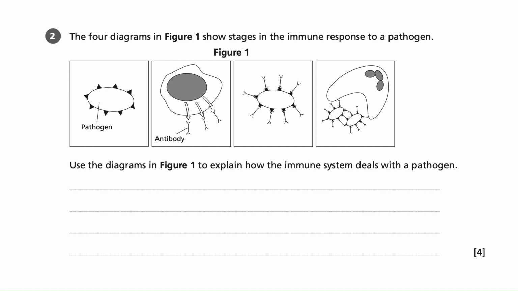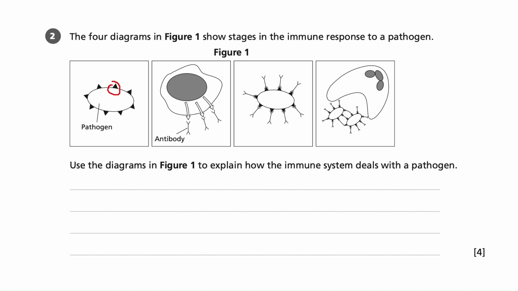So we can see at the start a pathogen, it's got those antigens on the surface, which we can see just there. We've also got antibodies here being produced. We can see the antibodies binding to the antigens on the surface of the pathogen. Remember, that's complementary fit, so it's a specific antigen that's being bound to by the antibody. Then we've got the pathogens with the antibodies attached being engulfed by a phagocyte there.